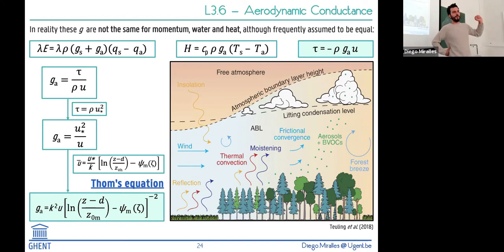And also, of course, modulating the sensible heat flux. If you have no aerodynamic conductance, the layer on top of vegetation will warm up and stay warm, there will be no more gradient between the plant and the air on top, so it will suppress the sensible heat flux. If you have the wind moving out that warm air, then of course you will keep having cold air coming, and that heat flux will keep going. And that will determine, for instance, whether forests can warm or cool down the environment. It will determine whether they are positive when you have a heat wave, or they are actually bad for you when you have a heat wave, and so on.